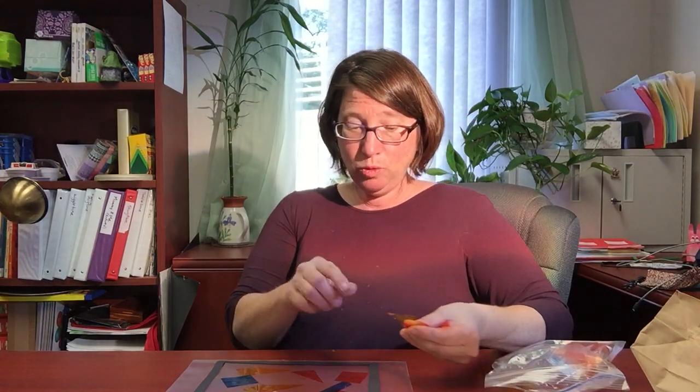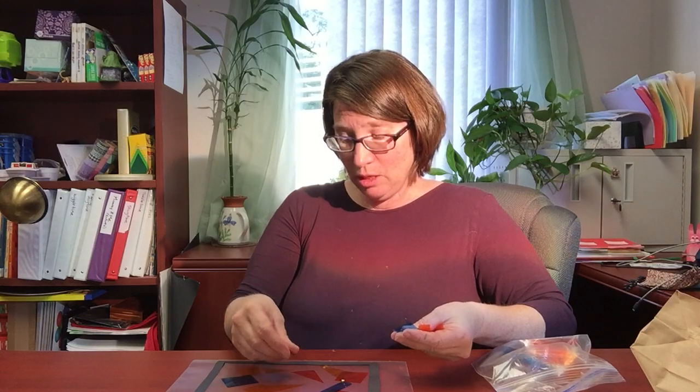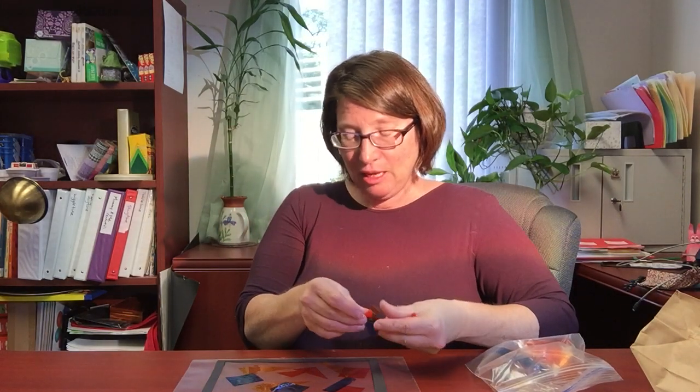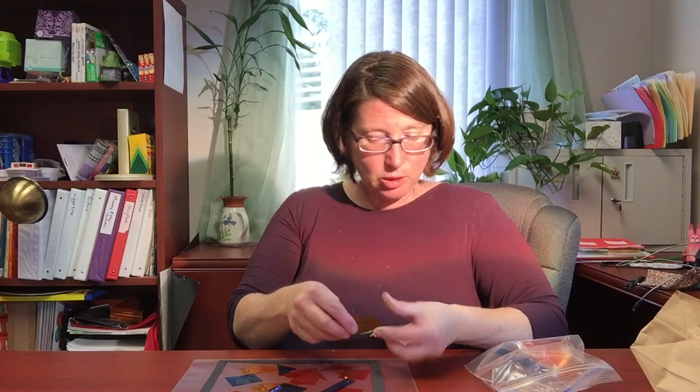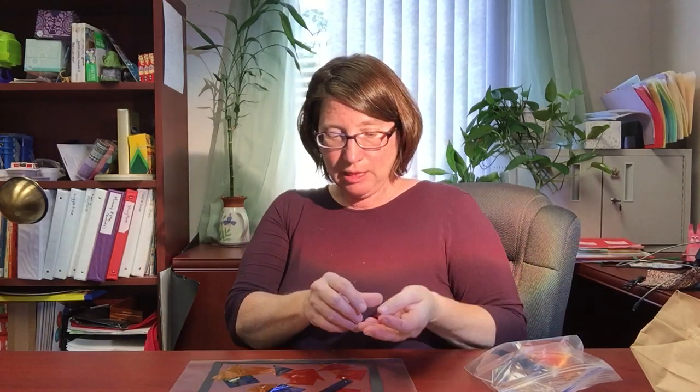You can put these so that they lay over the top of each other. That will be cool because when the sun shines through there, you can see that it changes. Like if you have yellow and blue and you mix them together, it makes green — that should happen with this stuff too. So you can put as much or as little as you want on here, overlap things, but do keep it inside of the frame.